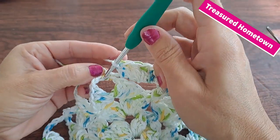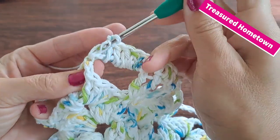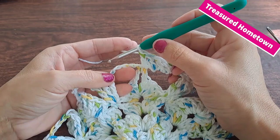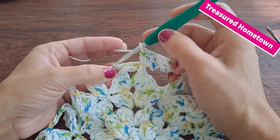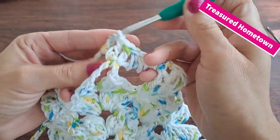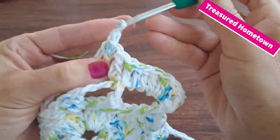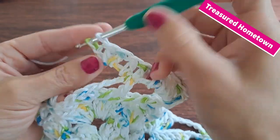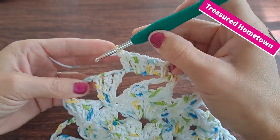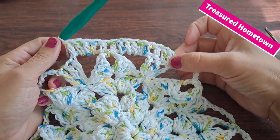And then we want to put one double crochet into that slip stitch. And then one double crochet five times into the chain five space. And there we are for our repeat for this round.